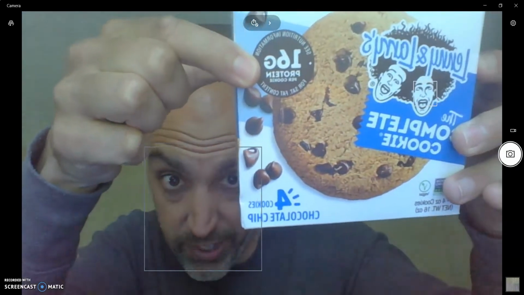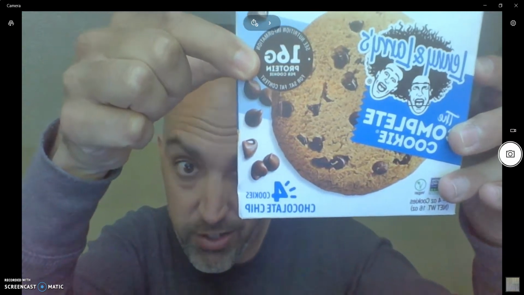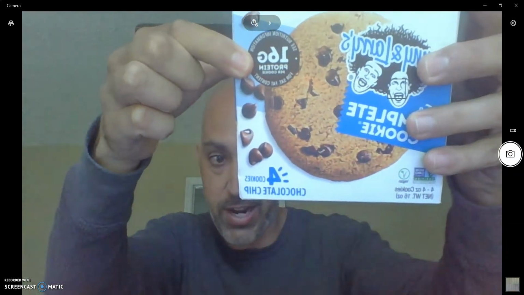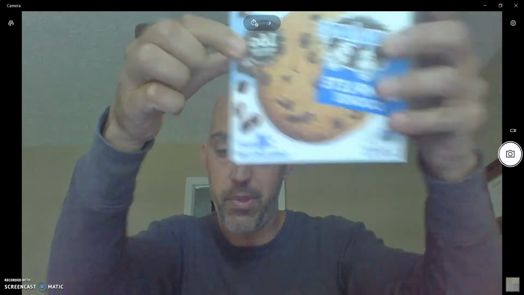All right, so I love these cookies called Lenny and Larry's cookies. That may be backwards to you. Love these. Delicious, delicious, delicious. And they put a lot of healthy things in them. If you look down the nutrition, it's like a cookie and it tastes awesome, but it's also full of lots of healthy stuff. It's like a way to get vitamins and stuff. And so one of the things they're always advertising on the front is there are 16 grams of protein per cookie. Now the cookies are huge, so they're heavy. They weigh way more than 16 grams. But of the whole weight, 16 of the grams are protein.